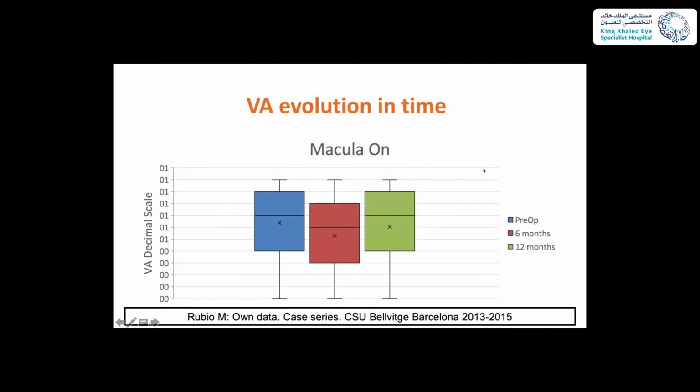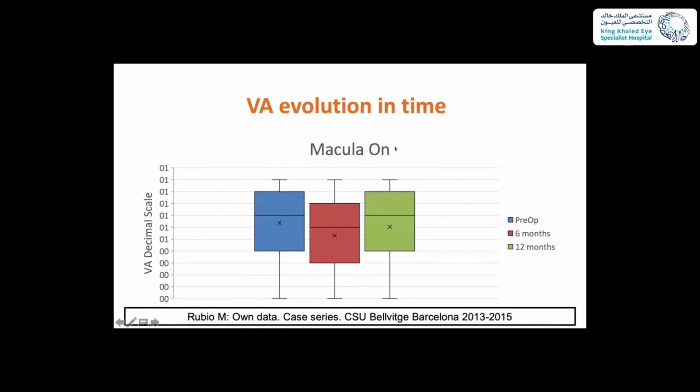Look at that. This is how we speak about that. This is our group of patients, our data cases. It's a group of patients treated with pars plana vitrectomy and gas tamponade, with successful tamponade here. This is the preoperative assessment. After 6 months, the visual acuity decreased. Why? Because some of the phakic patients develop a cataract here. And after more than 6 months, the visual acuity starts to equalize at that time.